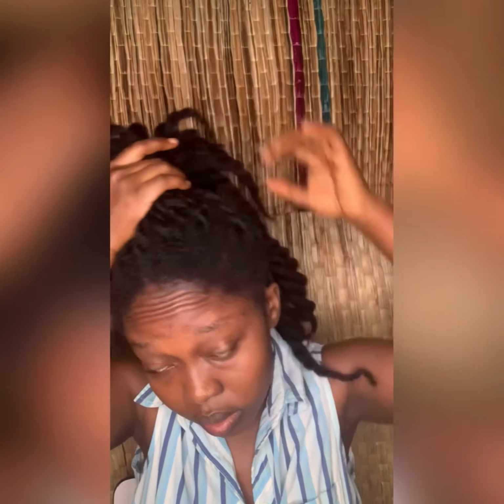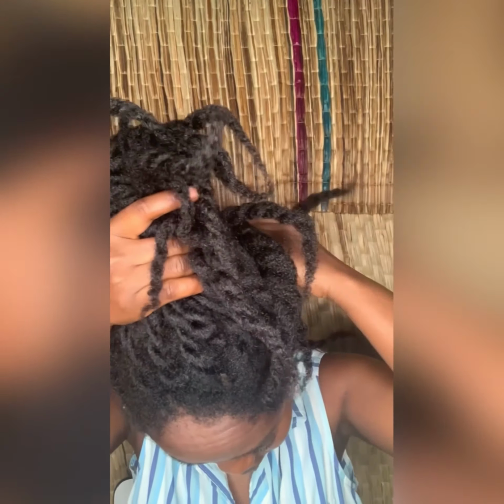I call it a twist knot out because I got the inspiration from Bantu knots out. So what I do is, on an old twist, I have all these products and it's all made by Hefni. Yeah, so watch me put my hair in a twist knot, then later unravel the knots to create a beautiful bouncy style.